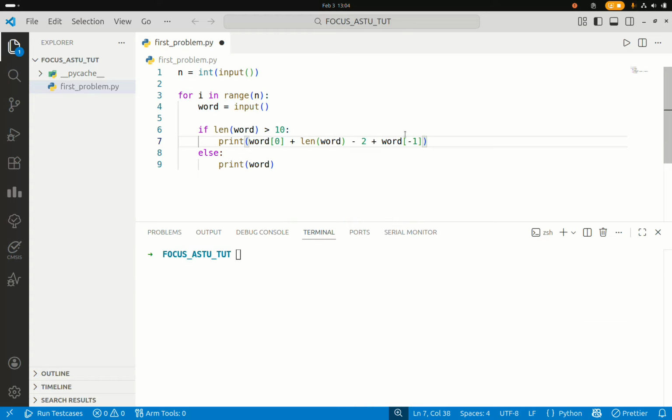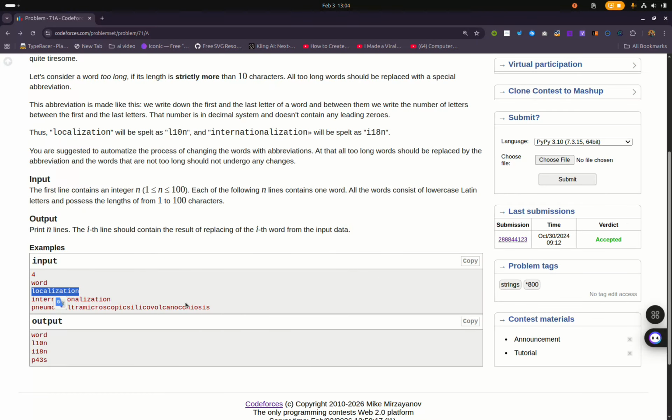But the problem is, you can't concatenate a string with an integer, right? This is a basic Python issue. So we're going to convert that to a string. So we calculated the length of the characters that are in between, for the long words. Then we concatenated them with a number. Now let's save and run the program. As you can see, this is what it looks like.